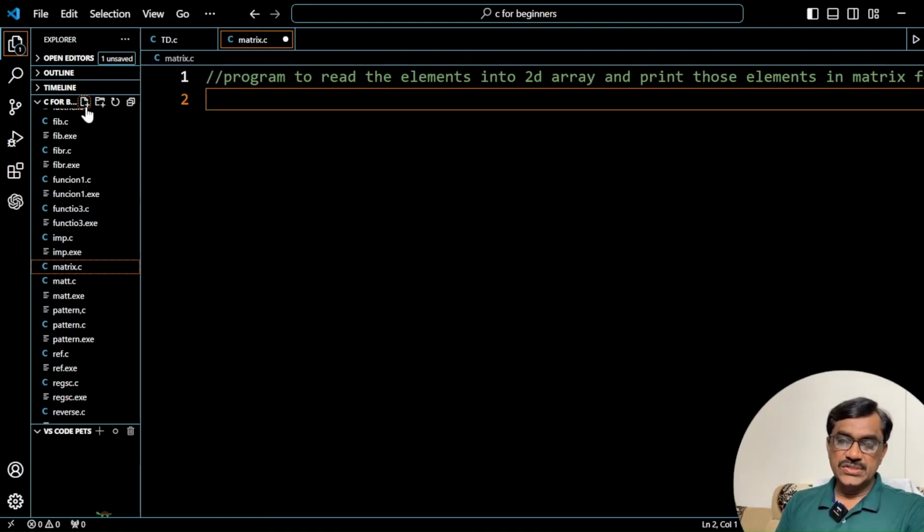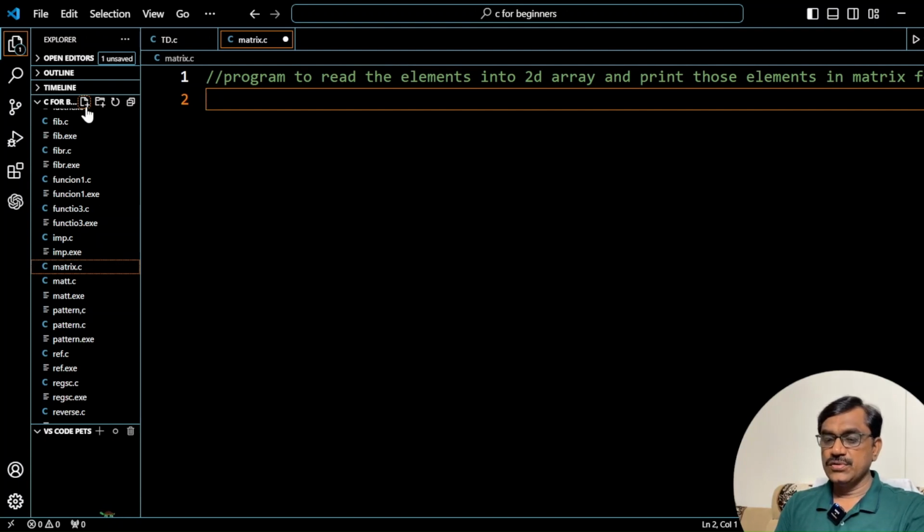Remember, the storage is only in contiguous memory locations. In two-dimensional array, the elements are not stored row by row, right? In a single row, all the elements are stored. I said that a two-dimensional array is nothing but array of arrays. A two-dimensional array is nothing but the collection of one-dimensional arrays. A three-dimensional array is the collection of two-dimensional arrays. So that is the basic concept. All the memory locations are reserved and all the memory locations occupy contiguous memory locations. Contiguous memory locations means location by location, sequential.